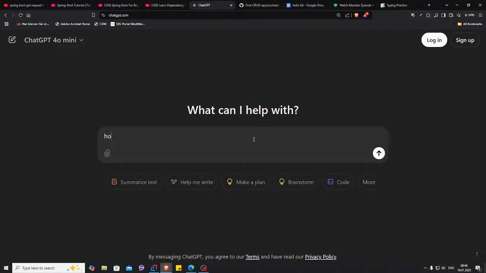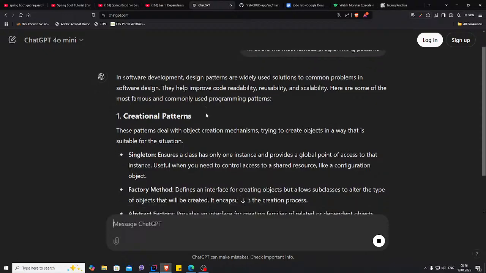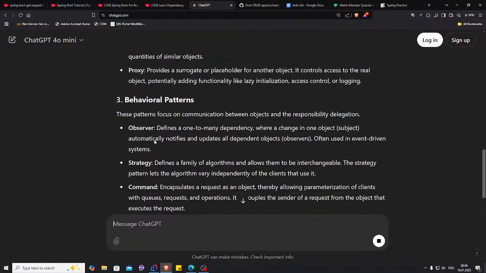So, what are the most famous programming patterns? Creational pattern, structural pattern, behavioral.